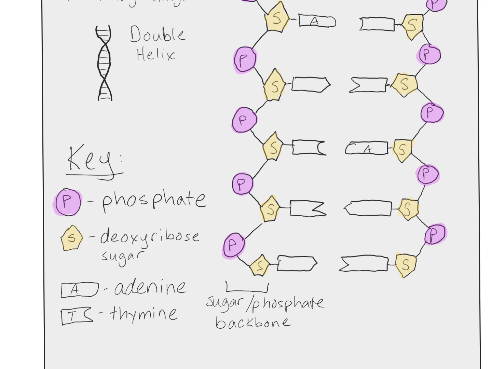So let's find those in our model. We have one across from the A and another one across from the A on the other side. And that's pretty important. These two, adenine and thymine, always come in pairs. They're always matched across the sides of the DNA molecule. They're always matched to each other. That's a rule known as the base pair rule.